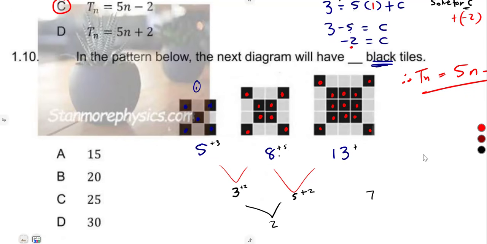So meaning to say 7 was supposed to be the difference between the term that we want and 13. So to obtain that term, we must add a 7. So 13 plus 7 was going to give us what? Was going to give us a 20. So that's the next term that we are going to have. There will be 20 tiles from that. So it is a certain type of sequence which is to be done later on in grade 11 when you do what are referred to as quadratic sequence.